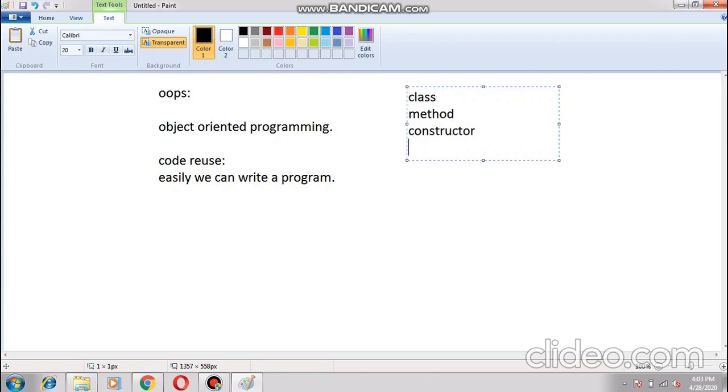Next, inheritance. Next, polymorphism. Next, abstraction. Next, encapsulation.